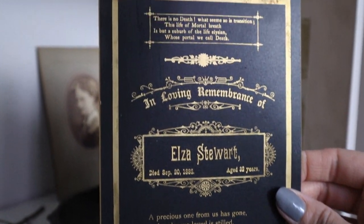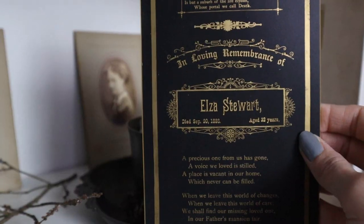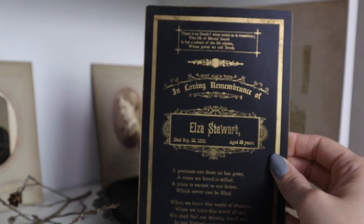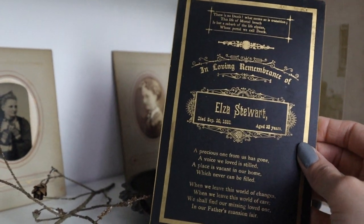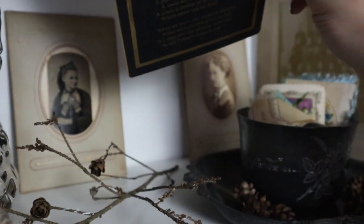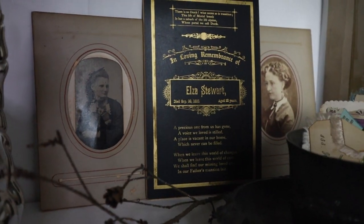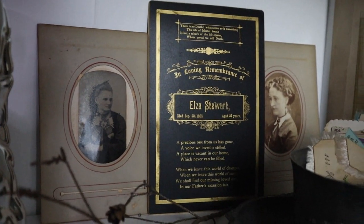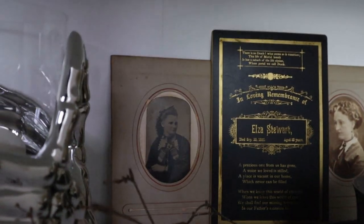So these are really neat. They always have the coolest designs on them. And fun fact, I actually accidentally ended up with the obituary to this death card, which still blows my mind, and I'm gonna eventually stick it on the back so they don't get separated again, because 1888 was a long time ago. So it'd be pretty messed up if I finally lost that obituary, you know?